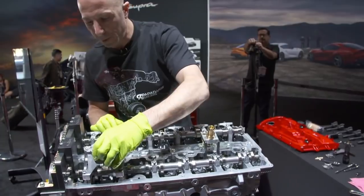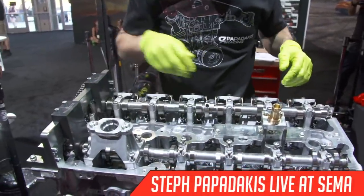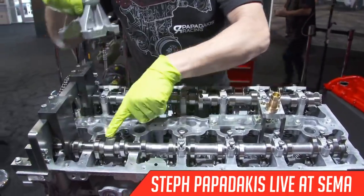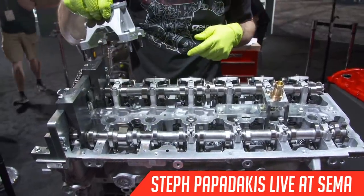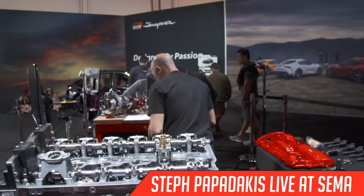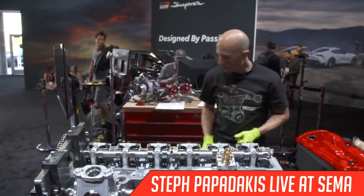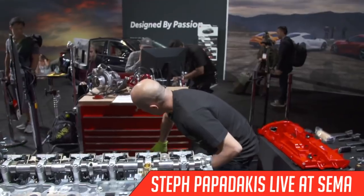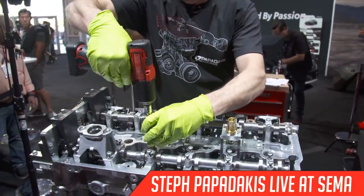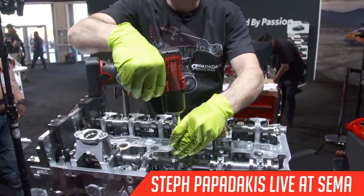So all the cam caps, one of them is this, which is the mechanical fuel pump stand. And that's what this lobe here with the 3 lobes is actually the lobe that pushes and pumps the mechanical fuel pump for the direct injection. So those are all Torx bit. So I like to get them started so you don't cross thread them, and then I'll get my impact gun and just zip them in. And then I'll come back and torque them all.